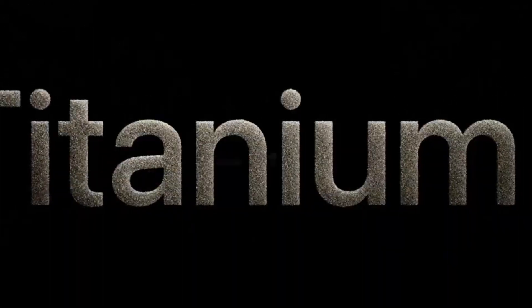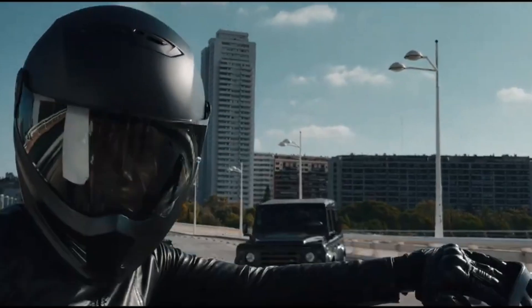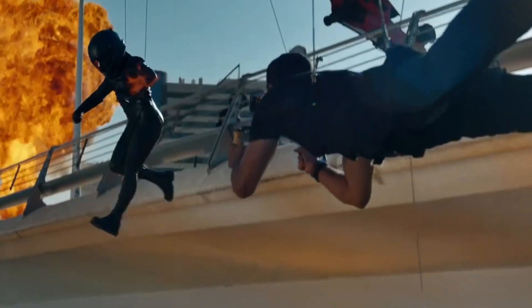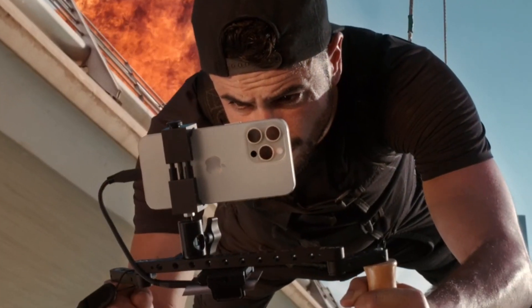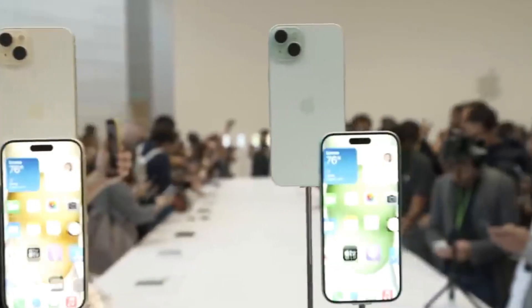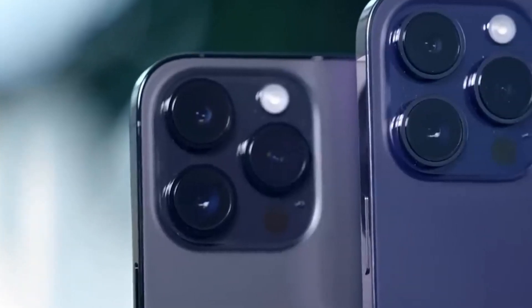Speaking of last year's iPhone 14, it largely copied the iPhone 13's look — no mini version, but it did introduce emergency SOS via satellite, a messaging system that kicks in when you're in a cell signal dead zone. And alongside the iPhone 15, Apple is rolling out the brand new Apple Watch Series 9, featuring an upgraded chip for better graphics, the same second-gen ultra-wideband, a cool double-tap feature, and a bunch of other new additions. It's like a tech buffet, folks.